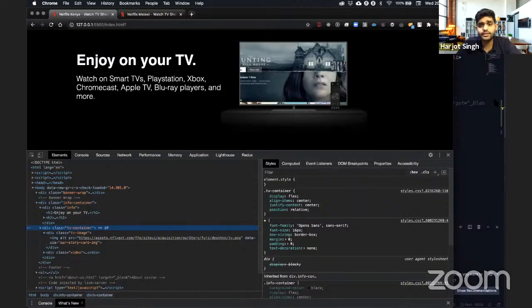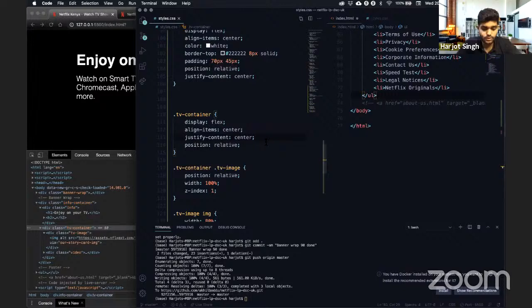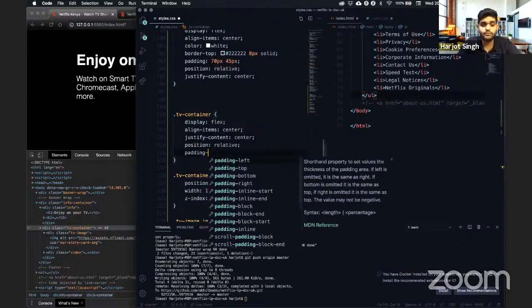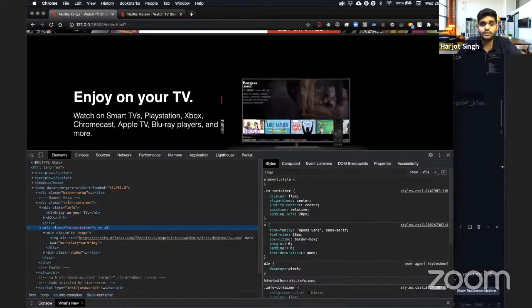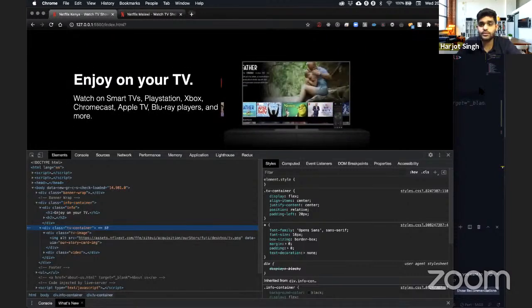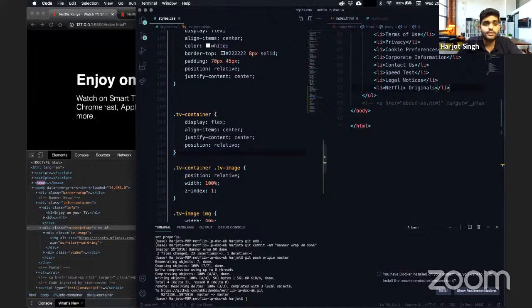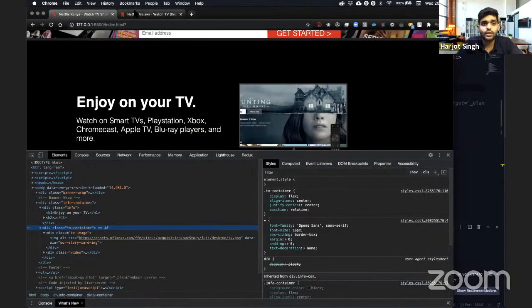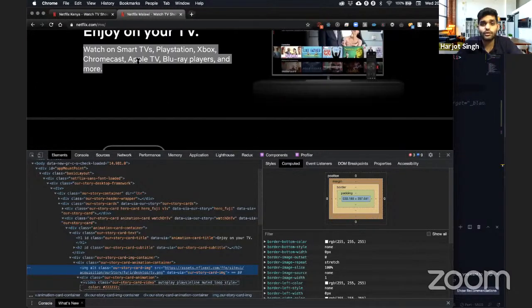If I can add some padding on the left and solve that issue, let's see if that works. Padding left, 20 pixels. Does that center align it? Nope, does not. I mean, it's a minor issue. We can come back to that. I've got another important concept that I want to go over.